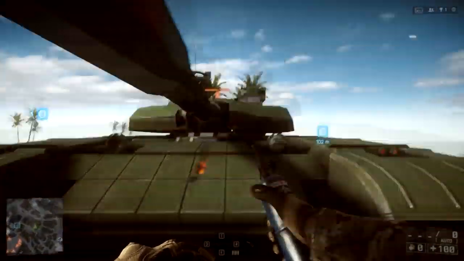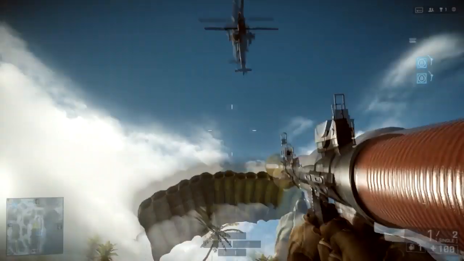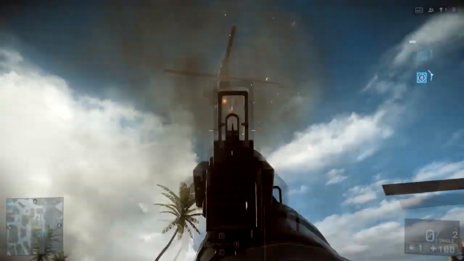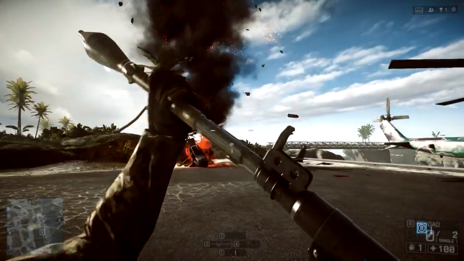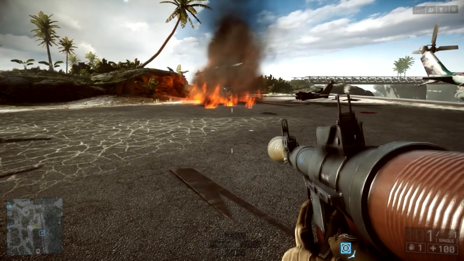And you definitely want to try to shoot it from the back, or at least from the sides, which is also more damage than the front. The RPG will one-hit kill every single helicopter, so if you get good aim on a helicopter, maybe if it's not flying too fast, try to hit it and it will blow up immediately.